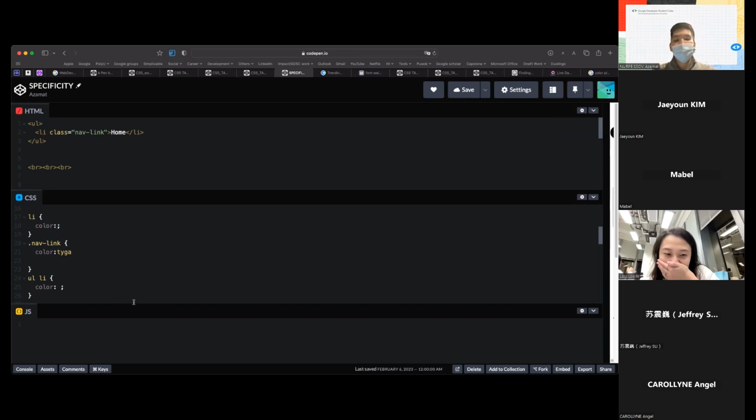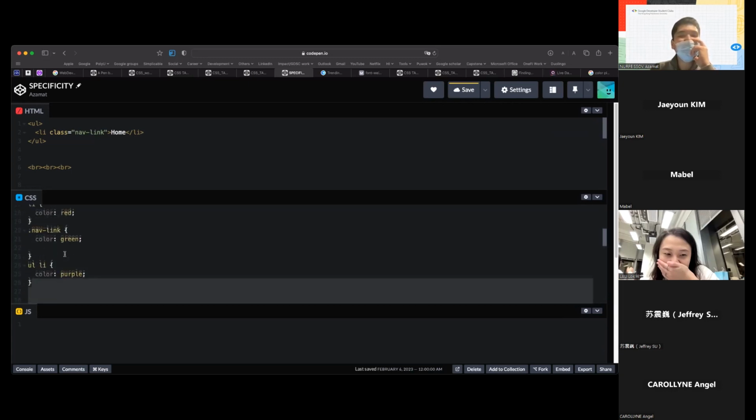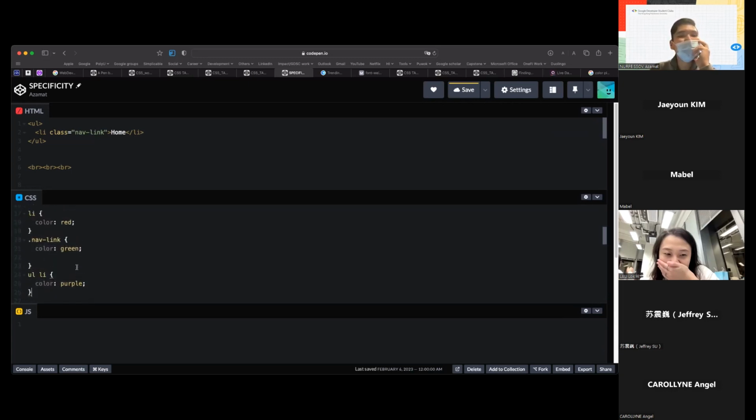Let's give just an element red, and the nav link color green, purple. Oh, I showed it already. Which color will the list that I showed you before be, according to this?